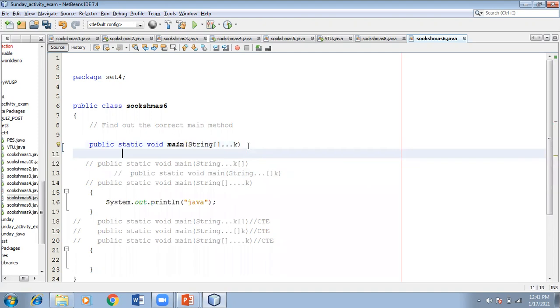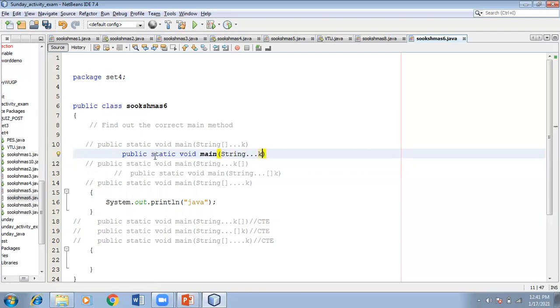And if you want, you can write many things here. Public. This is the variable argument.